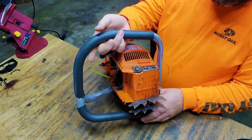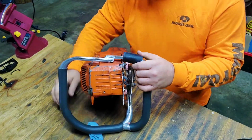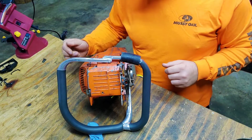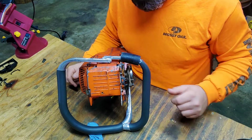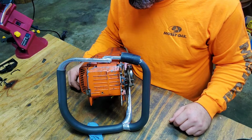I know what some of you guys are thinking, man, why would you take a perfectly good bar and massacre it like that? Try to find you a 272 full wrap. That's all I gotta say about that.